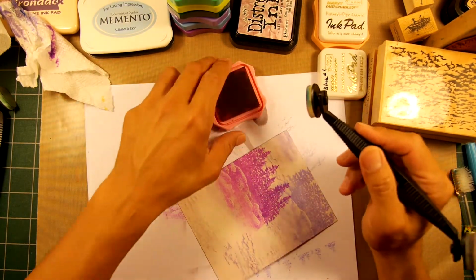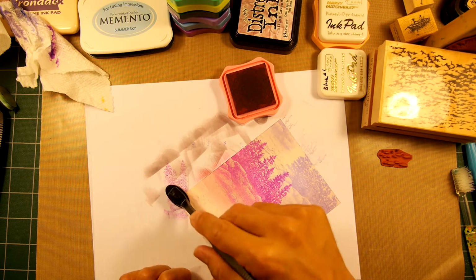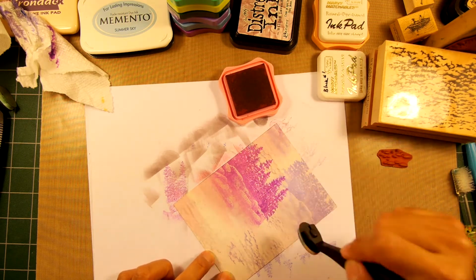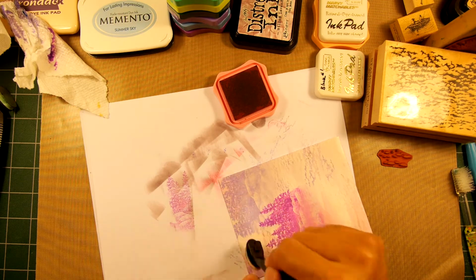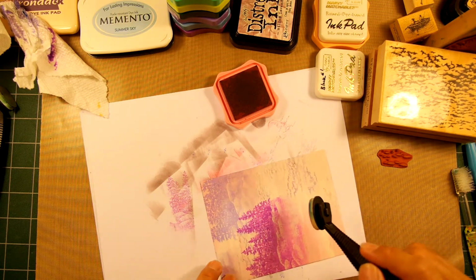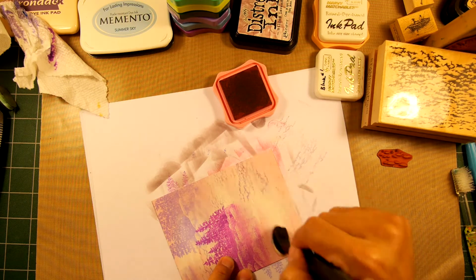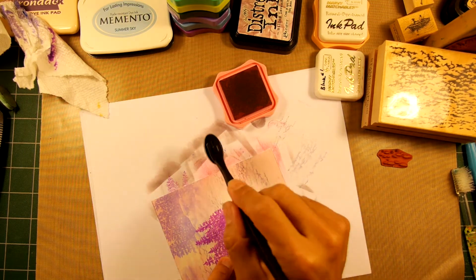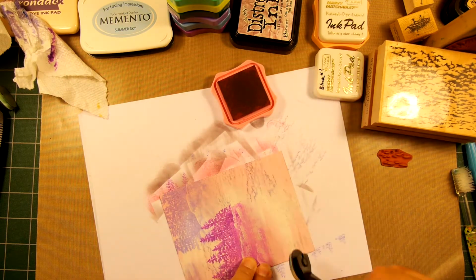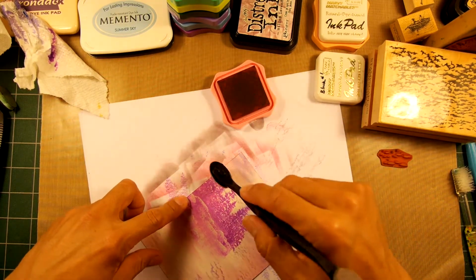Okay, this is pink, and it's a bubblegum pink. And why am I going to the bubblegum pink? For me, it's one of the lightest of the Marvy pinks. And if you have really light values of whatever color family you're working in, I would recommend always starting off with the lightest ones, because you can always go darker, but you can't necessarily take off color. You can't remove it. So starting light is never going to hurt you. You can get the gist of what that hue will look like on your scene in a very light tone, and then if you like it, you can always move into your darker versions.